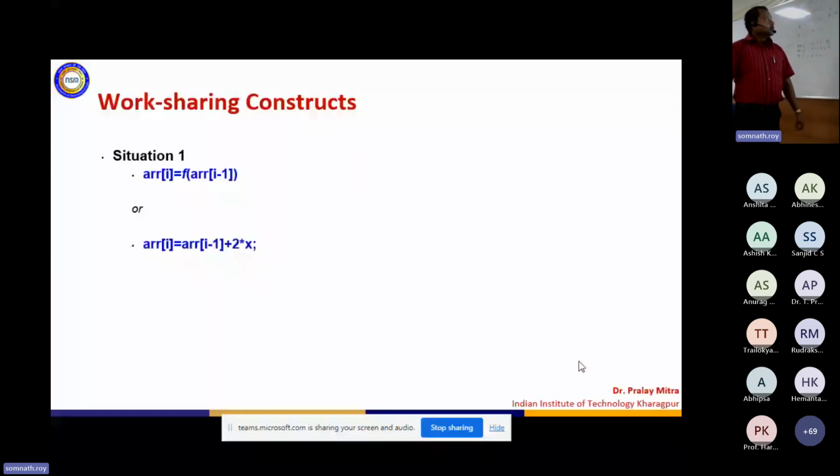Then will come the work sharing constructs. Here you see one situation where array I equals function of array I minus 1, or array I equals array I minus 1 plus 2 multiplied with x. The point to know is that this computation depends upon the computation of array I minus 1.